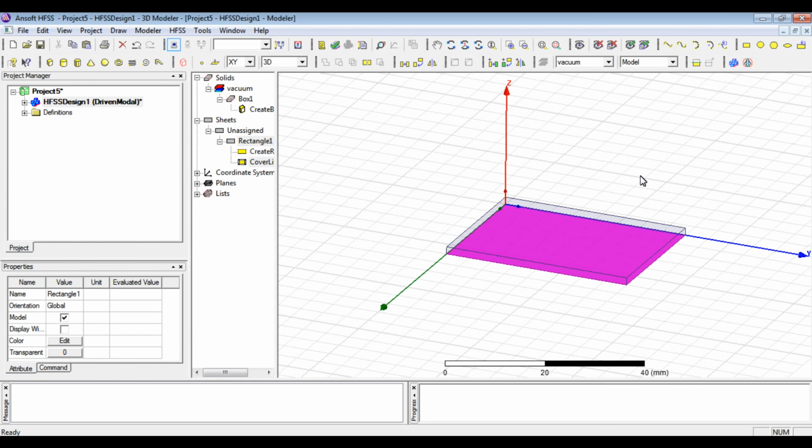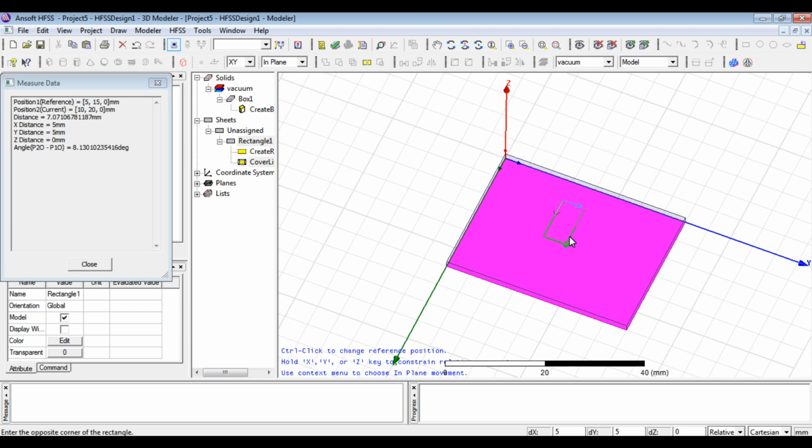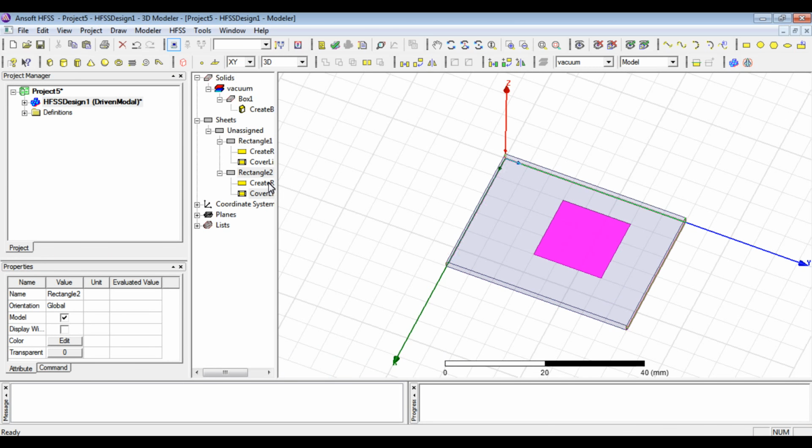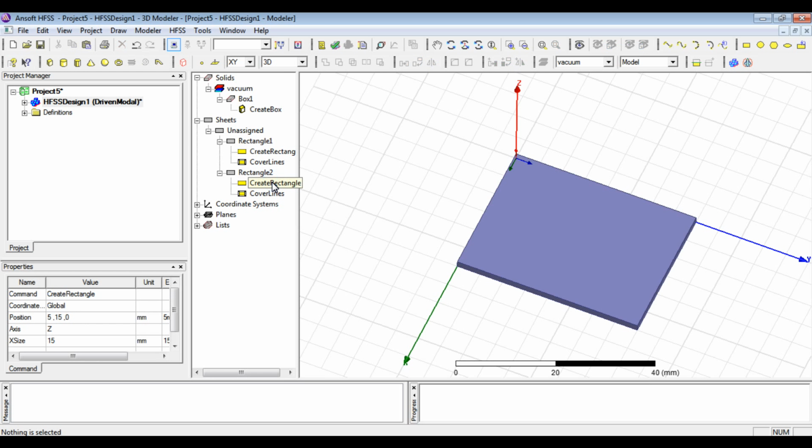Now the next step is to insert a radiating patch. Again, a 2D geometry is taken and onto the substrate we'll design a patch shape, and as per our requirement, as per the calculations that we had done, we can change the size of this geometry also. First of all, its position should be on the upper side of the substrate, so we have to change this Z position to be at 1.6 mm as the thickness of the substrate is 1.6 mm.